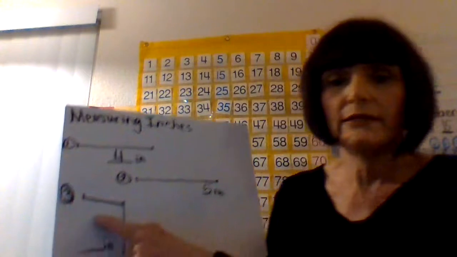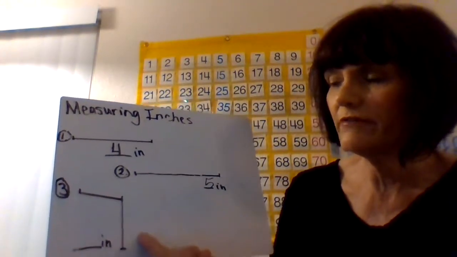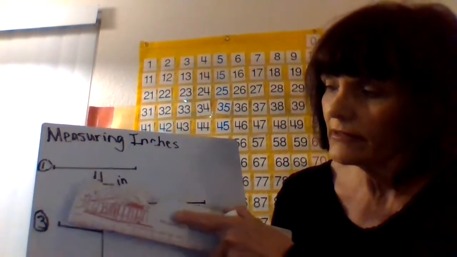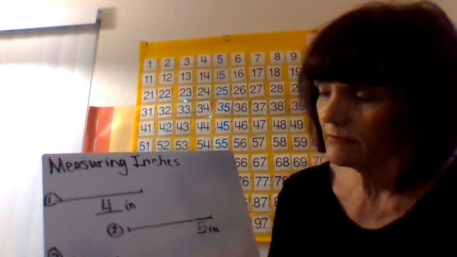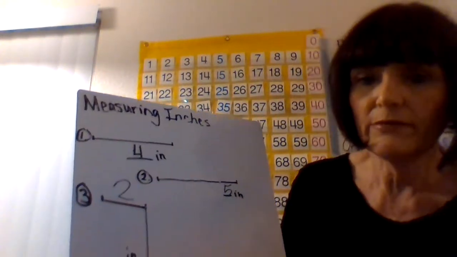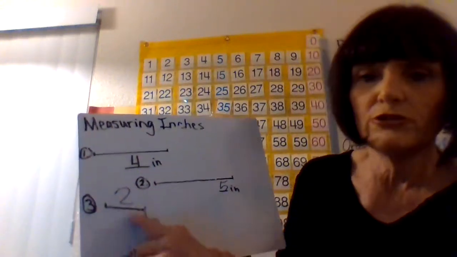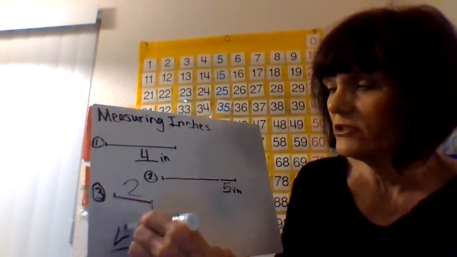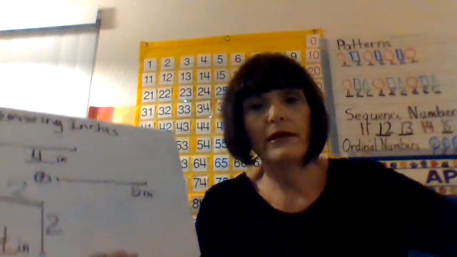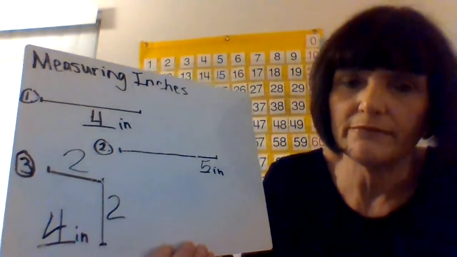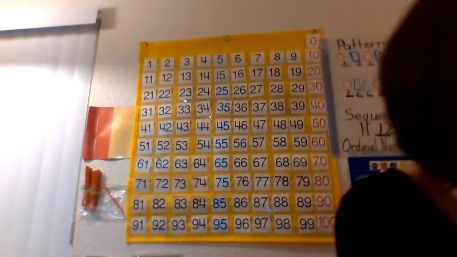Well, look at this tricky line right here. Part of it's here and part of it's there. I wonder if I could do that. Let's see, 2 inches. I'm going to write it right here so I remember. Then I'm going to measure this one. Oh, 2 inches again. All right, 2 inches there. 2 inches plus 2 inches equals 4 inches. Couldn't trick me on that one. I hope you don't get tricked on something like that. Make sure you use your ruler in the right place to start with, or you might forget an inch.